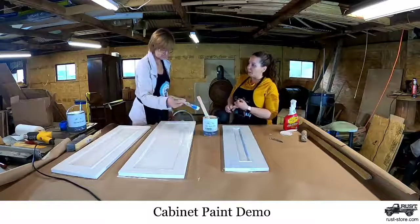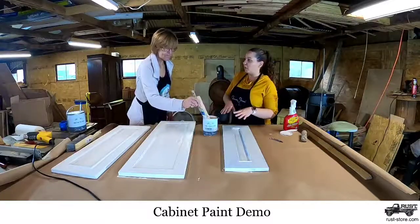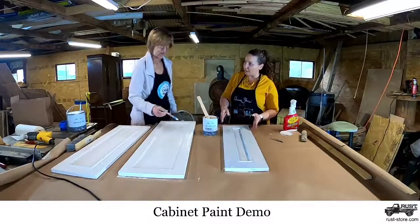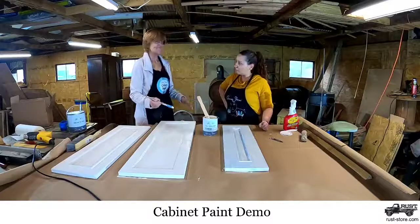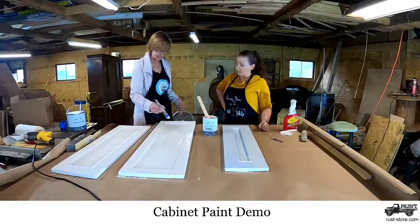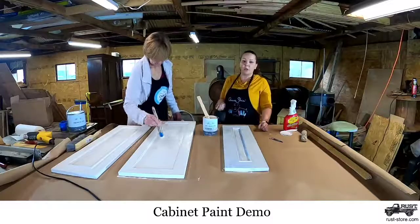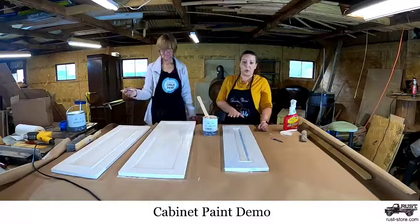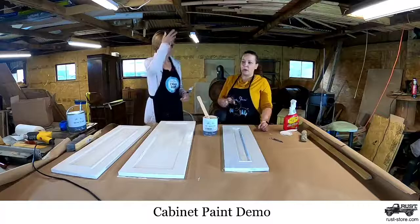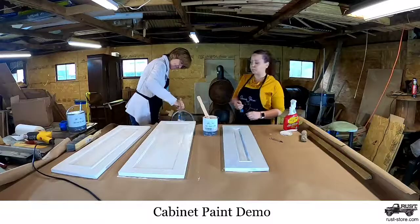Do you ever recommend doing a primer coat if you're doing, say, a nice graphite or a country gray? Would you do a primer coat if it were originally a dark color like this cabinet right here was? Not, because if we're going to go white, I would do a primer. I would do a coat of country gray and then a white over the Paris gray. Okay. All right, and we were actually talking about this earlier. So if you're doing a white color over something that is originally dark, using a Paris gray or country gray as a primer is a really excellent way to cut down on how many coats of the white you're going to do once you get to painting that end color you're looking for.